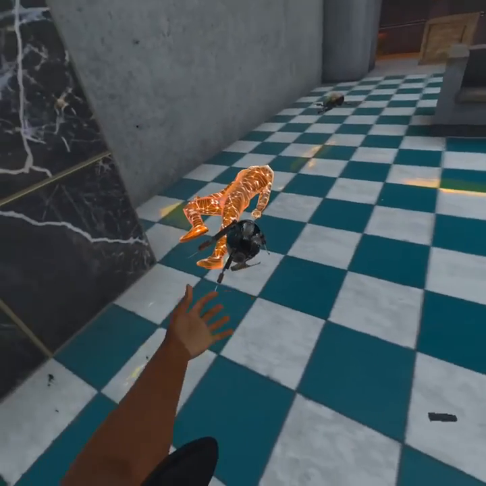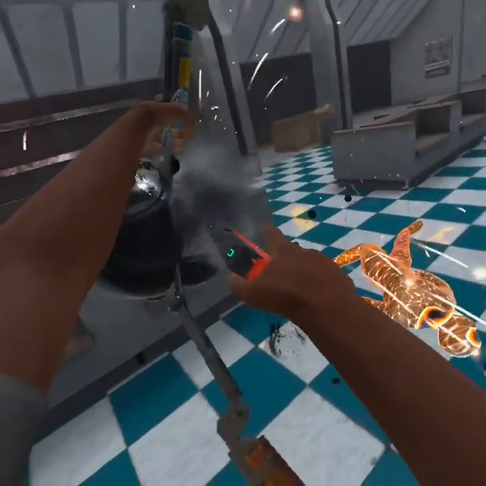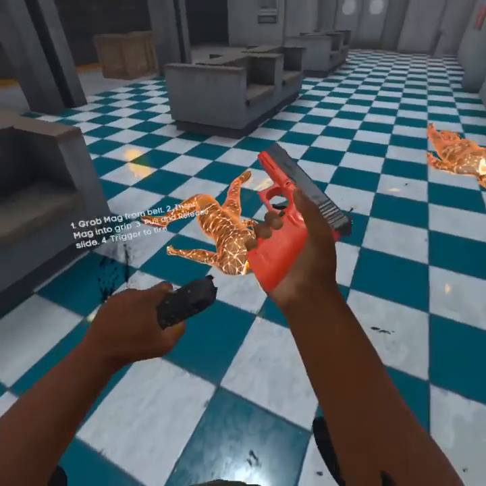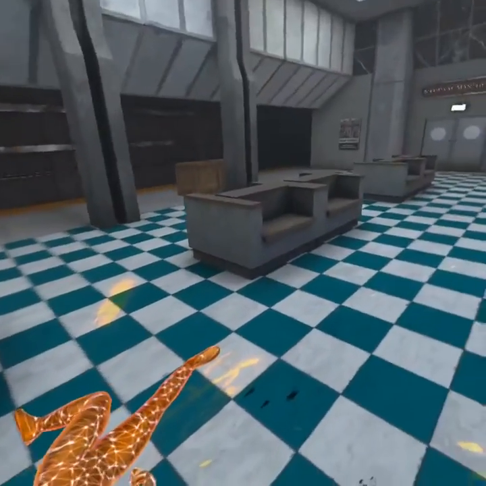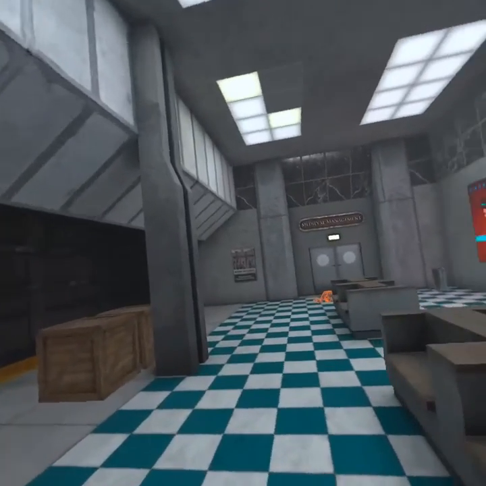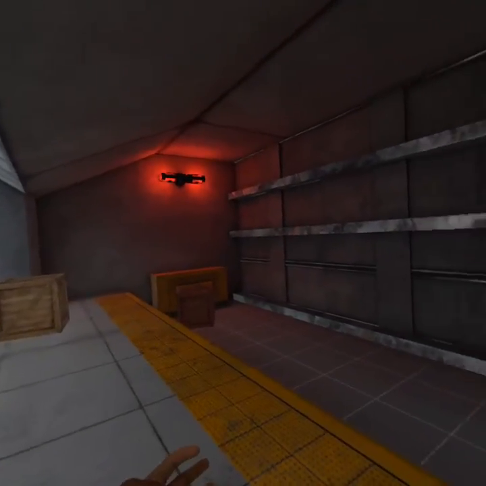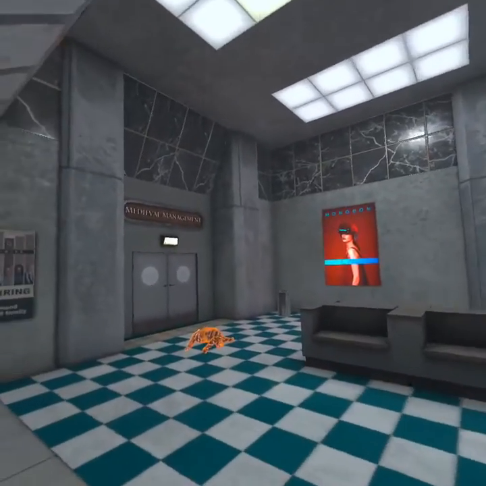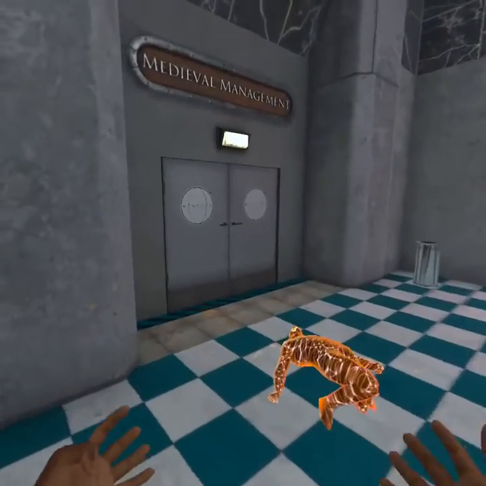Dead. See, it still looks good. That's the crazy part. There you go. Yeah, that's the crazy part about going from PCVR to Quest is the game still looks good. That's the surprising part. You can tell it changed a little bit, obviously, for the Quest 2, but for the most part, it looks really good.